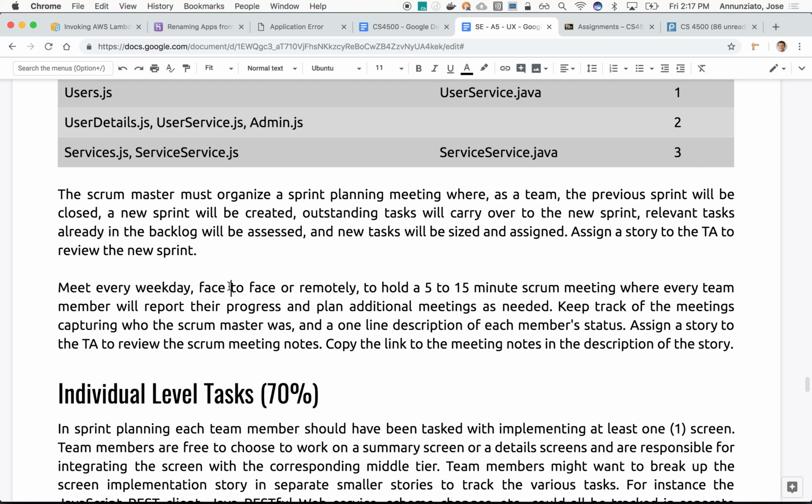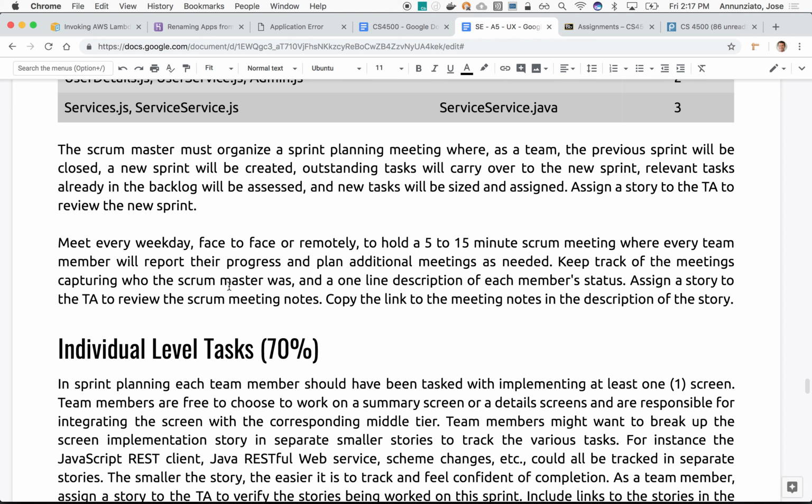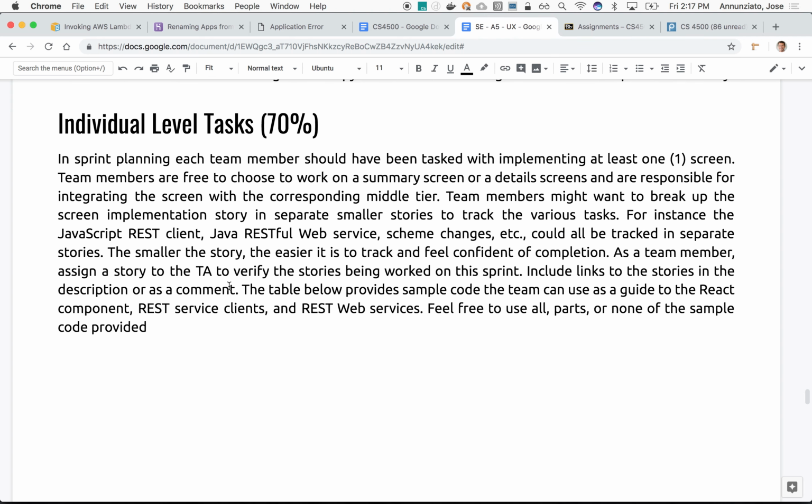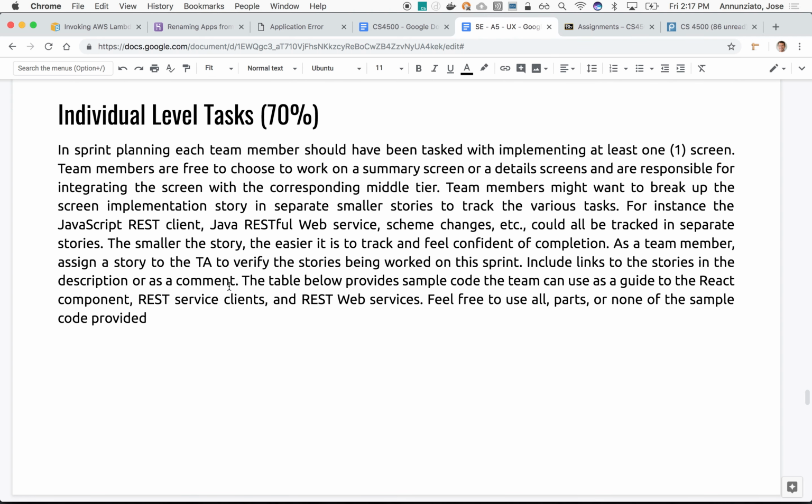So I'm just gonna keep that paragraph there just to remind you that that's still in effect. You're still using Scrum. You're still using Agile. You're still doing sprint planning. Still source control, feature branches, individual tasks. You'll be working on what I just mentioned.